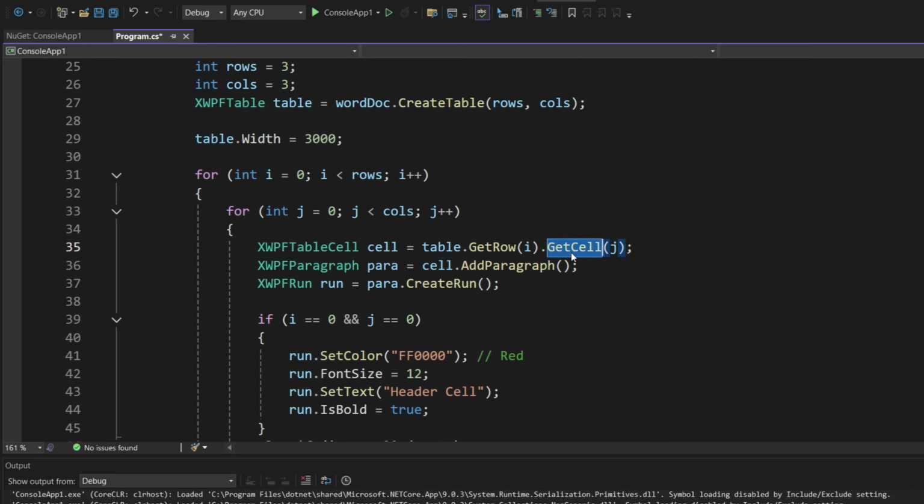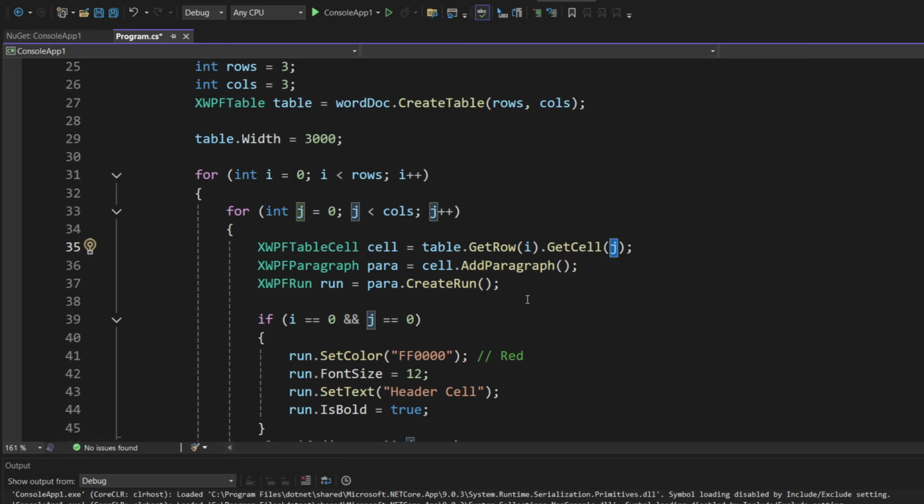But in this case, as you can see, we have this J, which is a column. So get cell would be more like essentially a column for a specific row, right? So you get row 1, and you access column, say 2 or 3 or 4 or whatever the column is. That is a better way to explain it, but it is named a cell because we are essentially getting a cell, but you are going through that as a column. You don't have a cell name, a cell reference specifically.